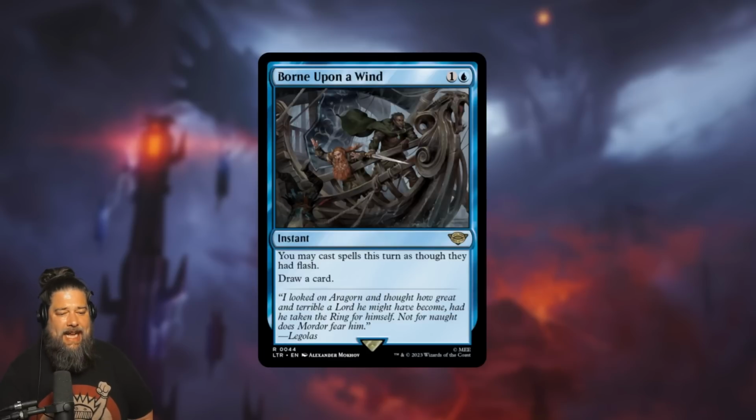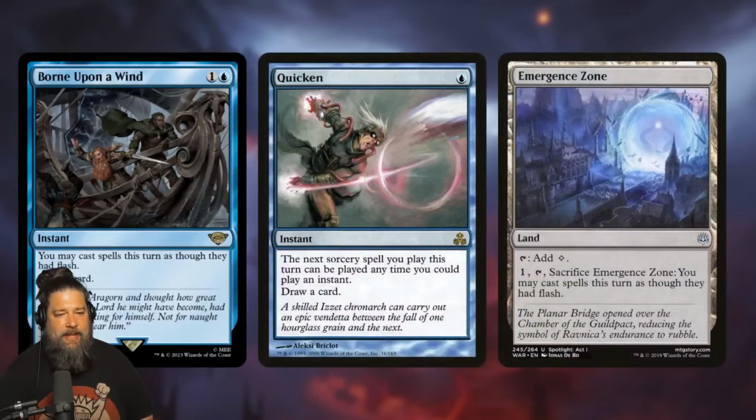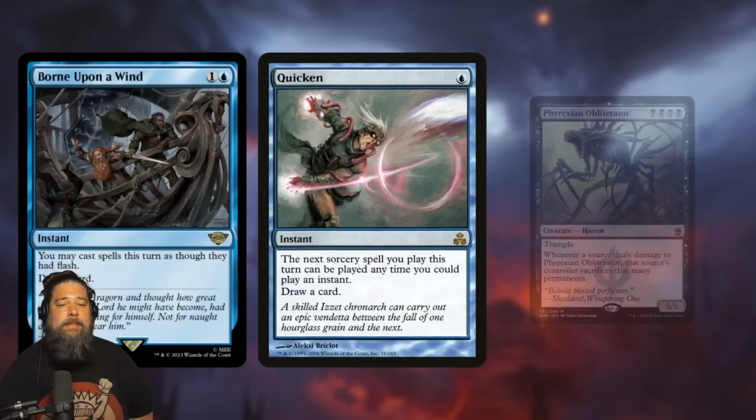We also got a new blue instant in Borne Upon the Wind. So 2-mana instant, it says you may cast spells this turn as though they had flash and draw a card. So we've seen some similar versions of this in the past. It's kind of like Quicken, except Quicken only lets you play 1 spell with flash, and it has to be a sorcery. So you pay a little more mana for Borne Upon the Wind, but you get way more flexibility. It's very much like Emergence Zone, except Emergence Zone is a land and you gotta sacrifice it, which is pretty painful.